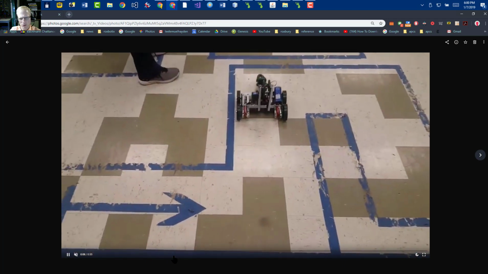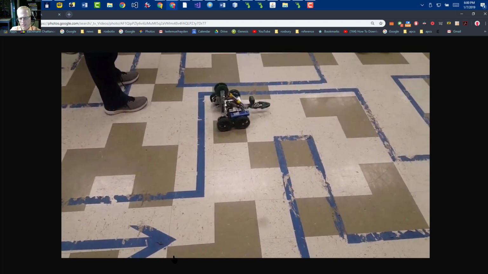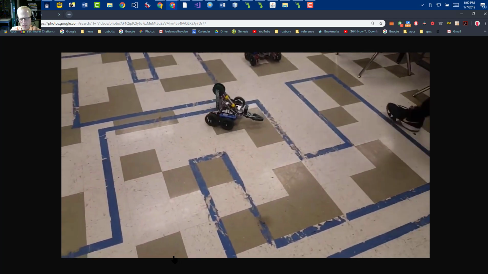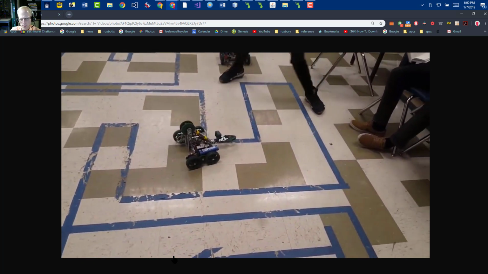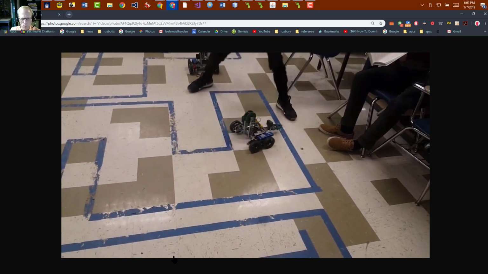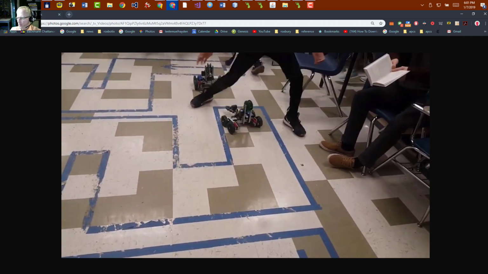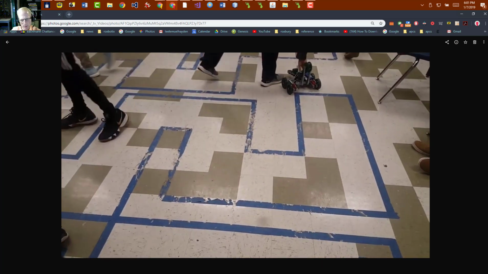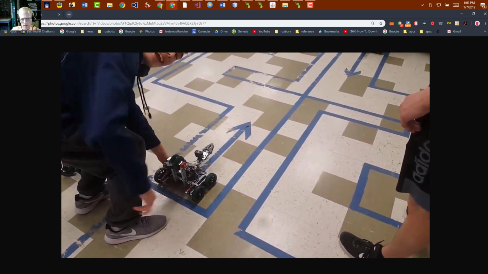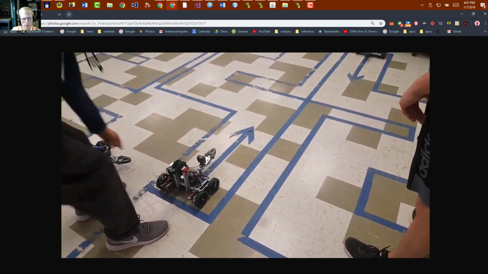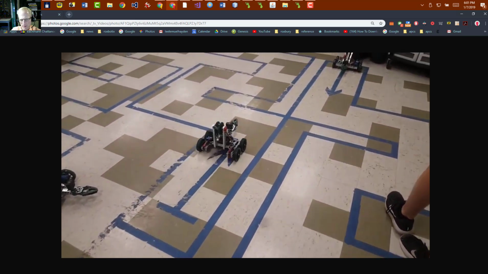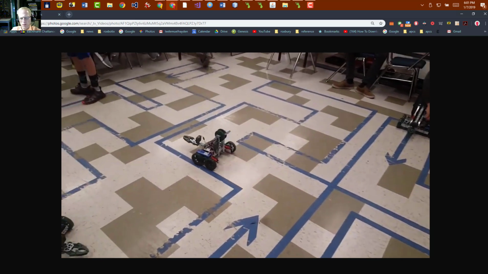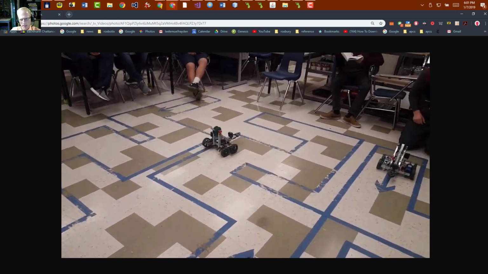Here's a little video of some of the robots in action from this fall. This is actually one of the first challenges students have, and that's to get a robot to successfully navigate through a preset course without being remote controlled. This is a really fun course for students on the robotics team. I would strongly recommend taking this course, as well as anyone who's very mechanical and wants an elective that is very hands-on.